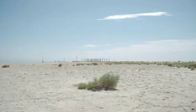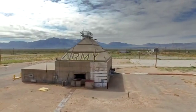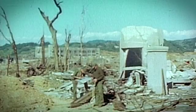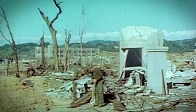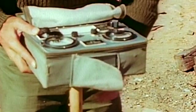Because of the aerodynamic investigations conducted here, and the live atomic bomb tests at the White Sands Missile Range in New Mexico, America was able to deploy both the Fat Man and Little Boy bombs on Hiroshima and Nagasaki in August 1945. At once, they caused unparalleled death and destruction and secured Allied victory against the Japanese Empire. Salton Sea was vitally important to the Manhattan Project. Nobody can afford to have the brain power that's been assembled for the Manhattan Project build a bomb that's not going to hit the target.